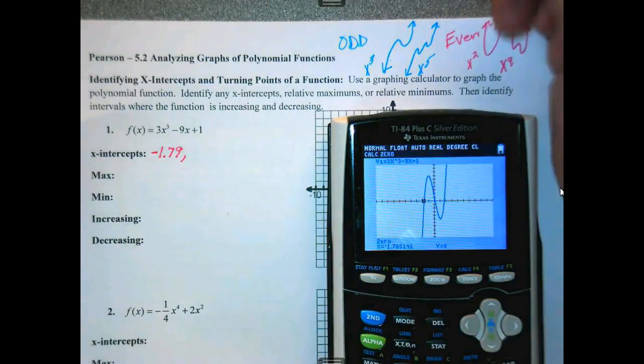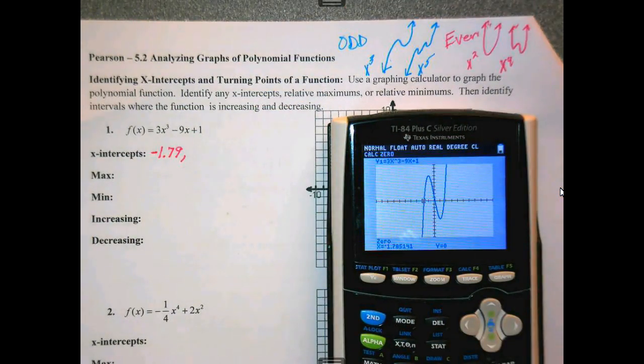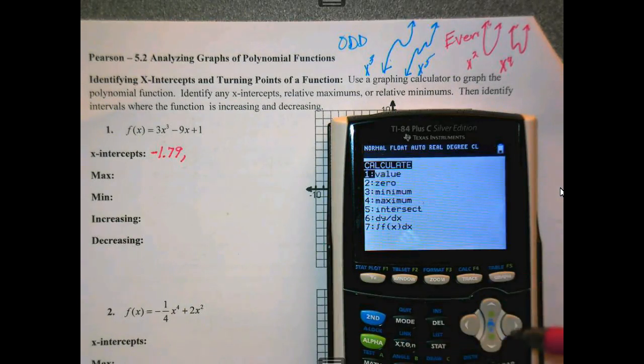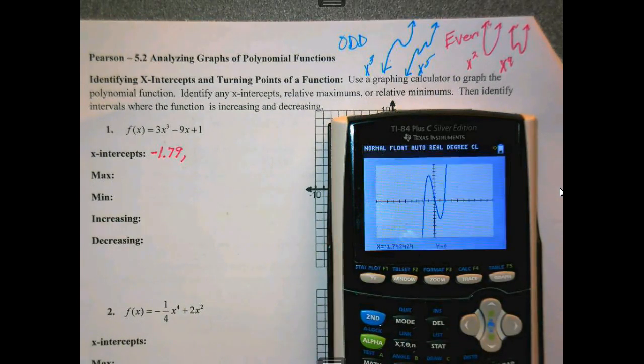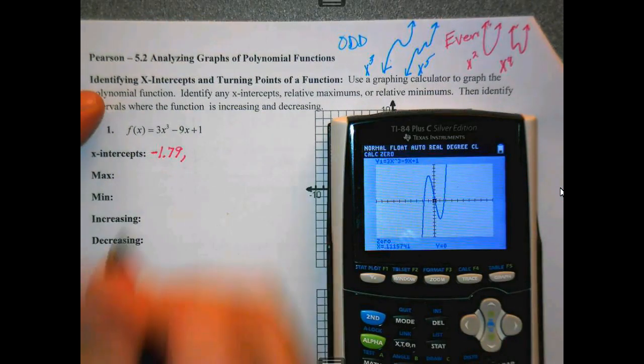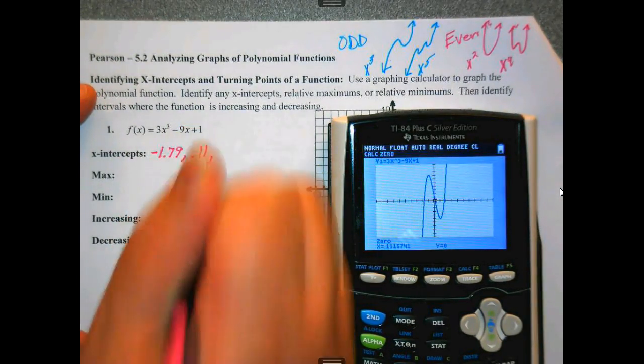And I know from the fundamental theorem of algebra that it has 3 zeros. So I'm going to go to the next zero. Same thing. Second trace, zero. I'm going to get to the left, a little closer to that zero. Here's my left bound, hit enter. My right bound, hit enter again. And my next zero is going to be at 0.11.